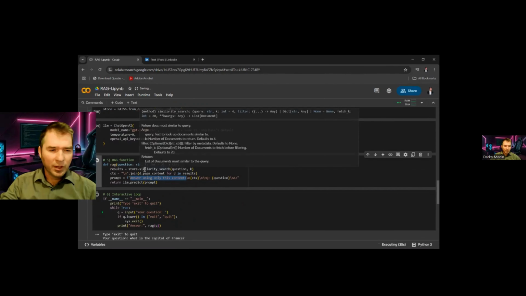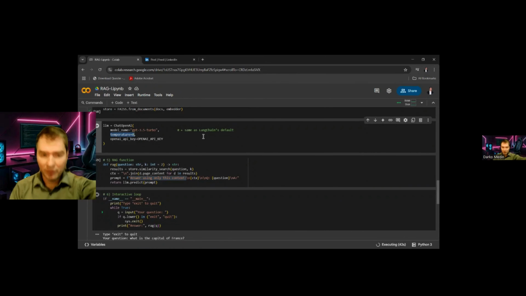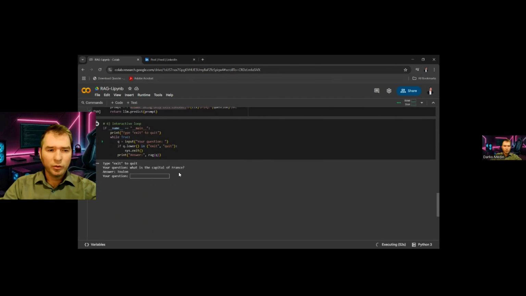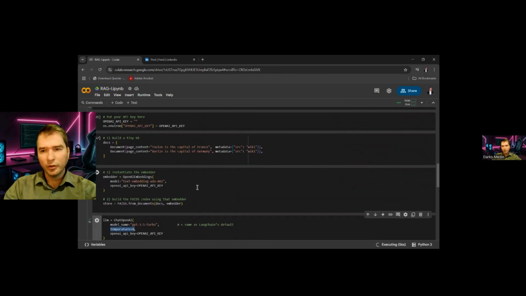And I also set another very important aspect here, which is temperature equals 0. When I set that configuration in such a way, it will focus on the context much more than on the knowledge of the large language model itself.